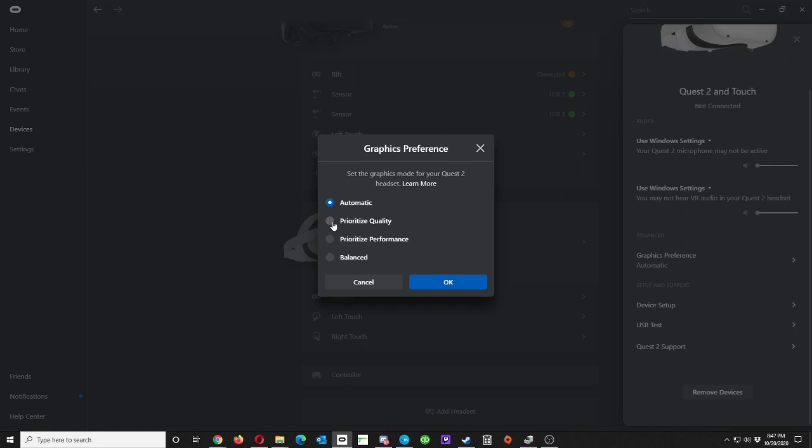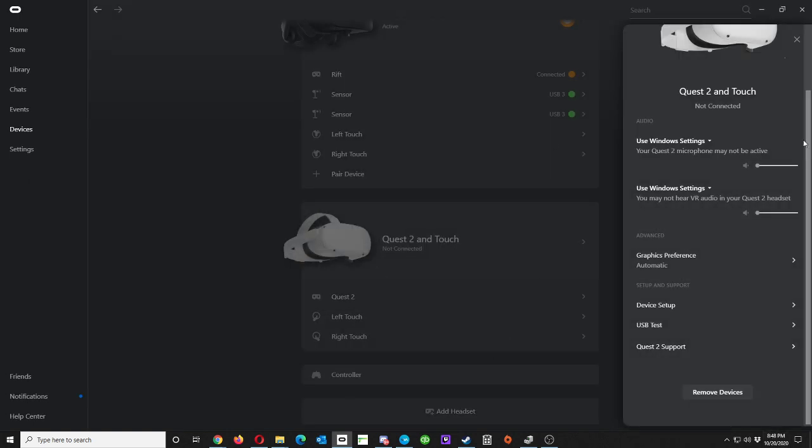So on my 6 gig 5600M, it immediately maxed out loading up VRChat. So I set it to balanced, which I think was just around 4 gigs, give or take. That would be the setting you'd want to use for 6 gig cards on the Quest 2. Keep the highest setting of quality for 8 gig cards and up.